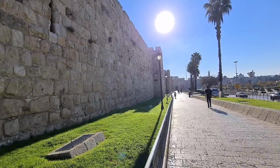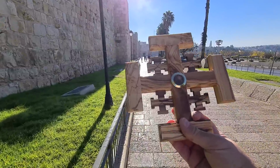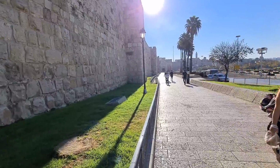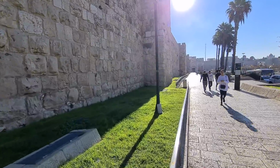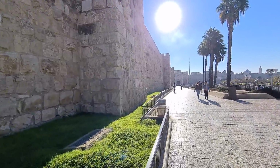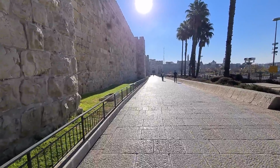The Jerusalem cross is unique to Jerusalem. You can see the main cross is Jerusalem, the center of the world, and the four others can be whatever you want: the 4 Gospels, altogether 5 stigmata, or the four corners of the earth, America, Asia, whatever you choose. But the idea is that the main one is Jerusalem.